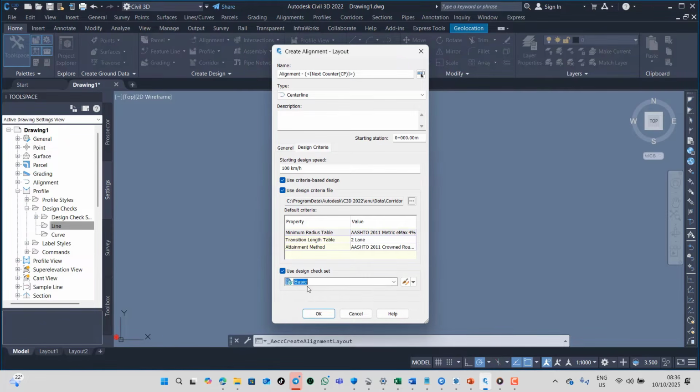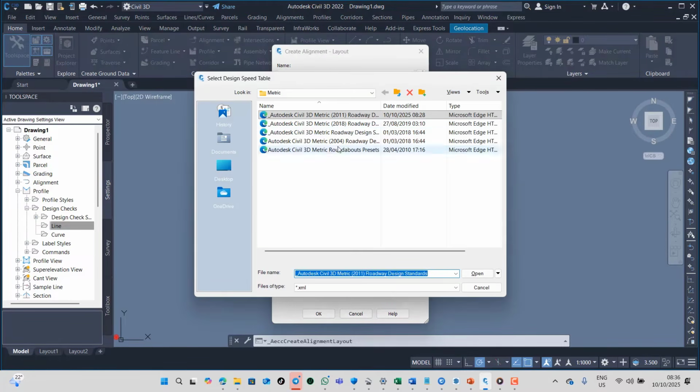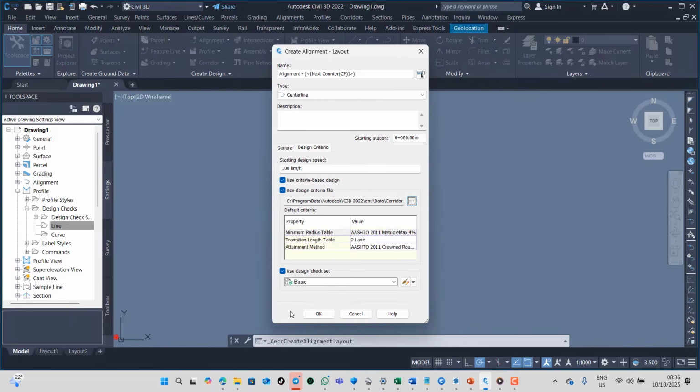This design check, you can see what we have here is basic. So we want to create our own design check set, and you know what we are designing is based on 100 kilometer per hour. So definitely not every piece of information that is here is what we are going to use, right? So we have our own design standard that we probably want to adopt. You can see we have some design standards here, but I'm just going to leave everything as it is here. I will be showing you even as we progress.